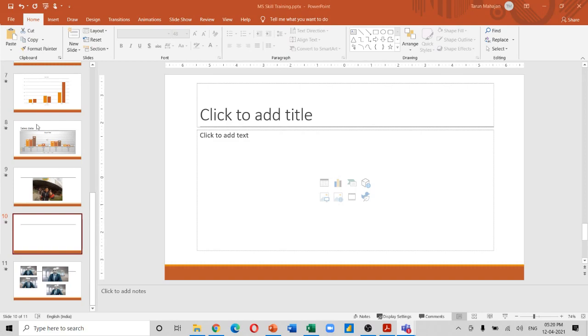Great. So let me quickly review what we have studied in the last session for PowerPoint. We have studied about how to insert a new slide, how to set the layout of the slide, how to make a good PowerPoint presentation.